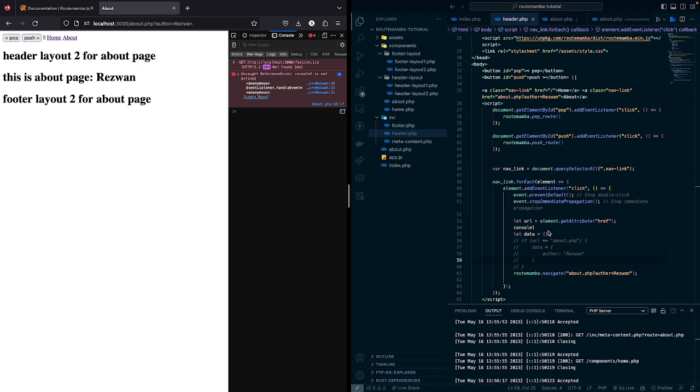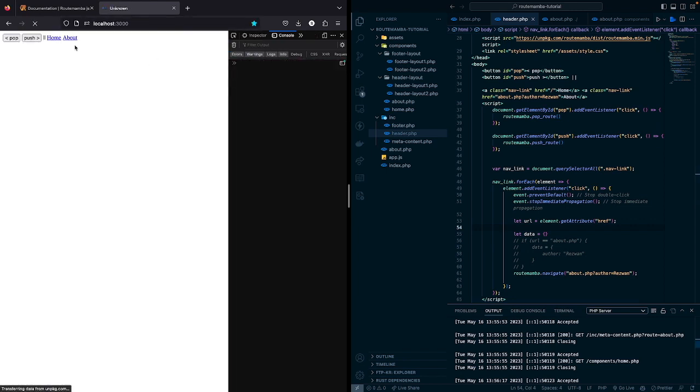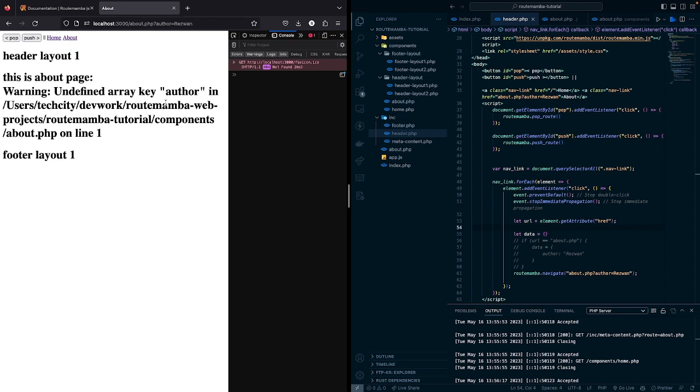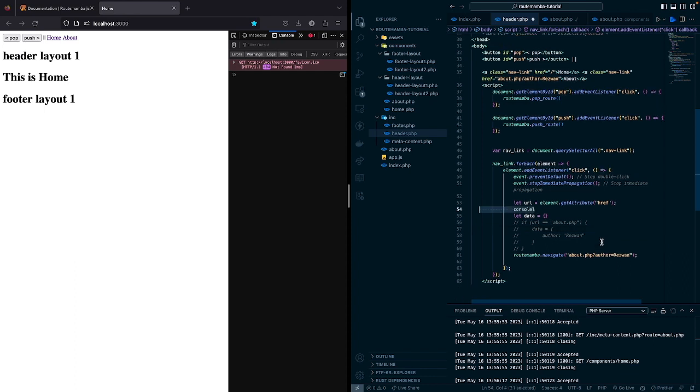Oh, that's not console, sorry, need to remove it. If I go to the home, okay, now if I click on about, yes, there is some issue with that, so we will fix it, no problem. And actually that's the main thing about passing the data. So you can pass data like this. Okay, I hope you got my point.